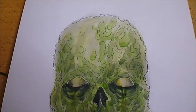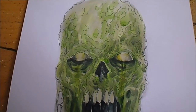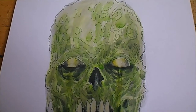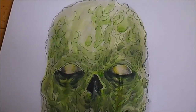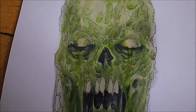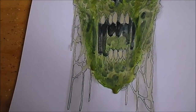It helps you work out the colours, a lot of the shadows. And colour washes, you can do as many layers as you want. You could do more layers than I did on this one. There's still more detail areas where I could have just added more shadows and blended lots of extra bits of it. But for now, this will do.